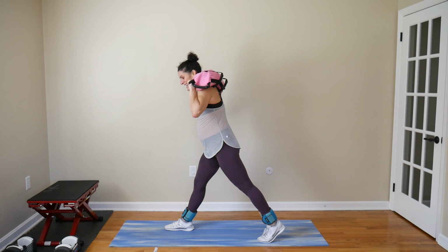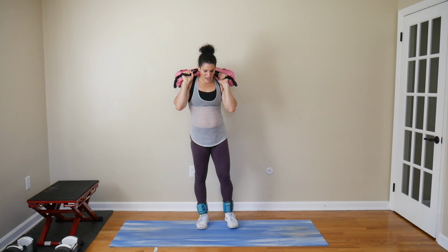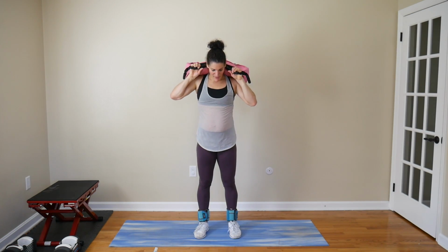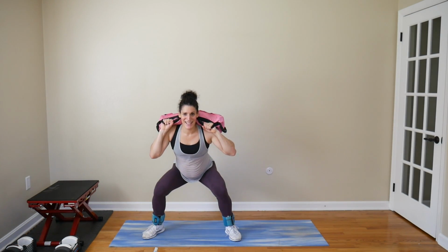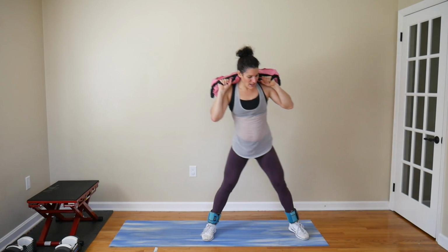Two and one. Next is a narrow to wide squat with a pulse. So we're walking from side to side, keeping my weight up on my back. So start in the narrow, pulse it, go to a wide, pulse. Back to narrow, go to the other side.